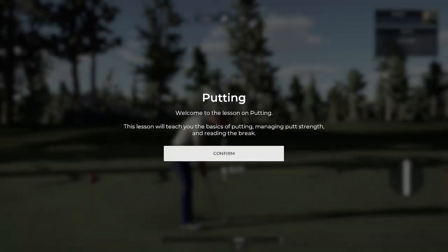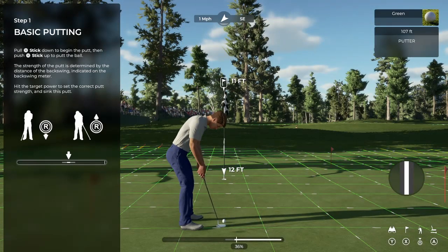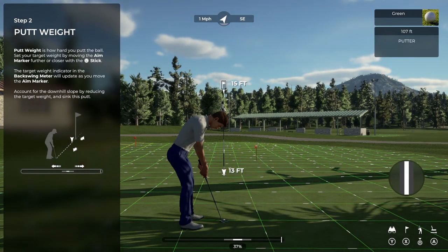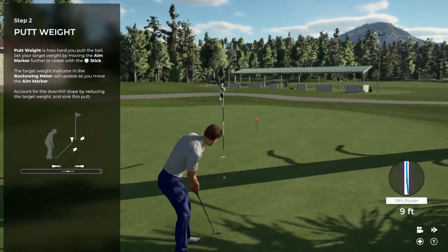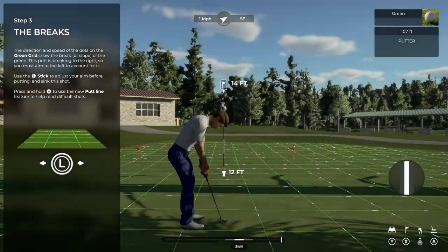In this lesson, we're going to talk about one of the most important skills you can have at your disposal, and that is putting. Now, good job on that one. The putt weight is how hard you hit your putt. To set your putt weight, move the aim marker towards or away from you. Well done on that lesson.